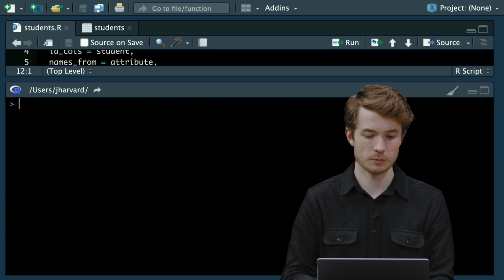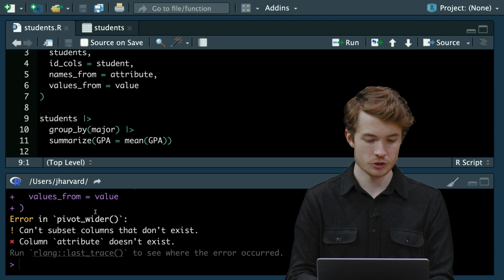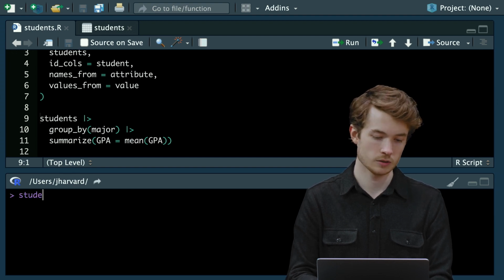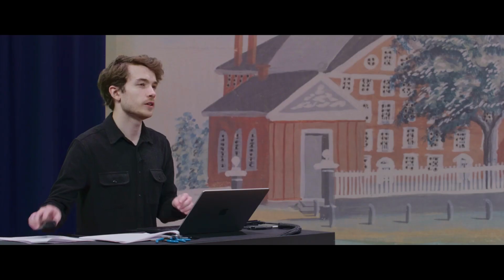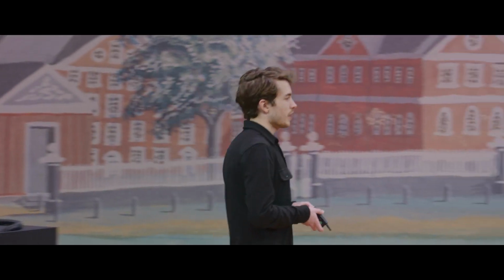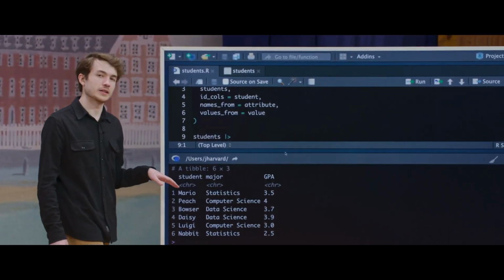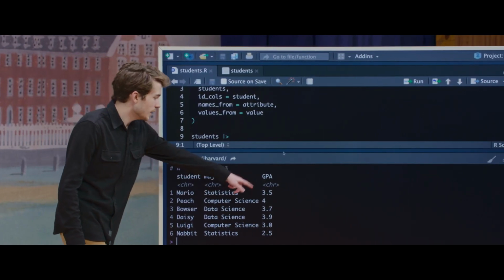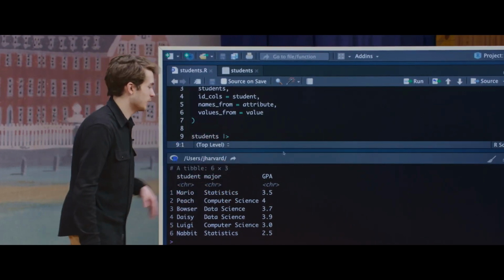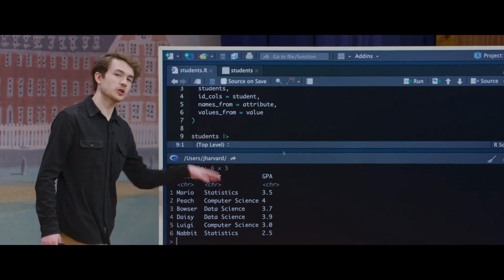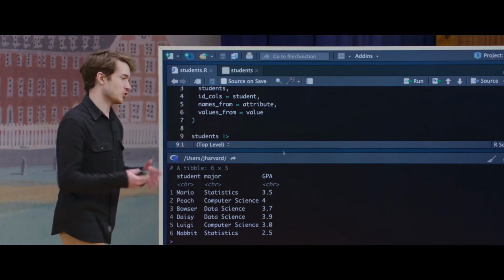If we go back to our Tibble here, we can take a peek. Let me look at students again. And let me show students now. What do you think might have gone wrong in GPA? We were trying to find the average, the mean GPA, but what is the Tibble telling us? It seems like the GPA here is a character value. It's not a numeric value. It's a character value instead. So I think I need to first convert this before I can do any kind of grouping and finding the average GPA for each of those groups.